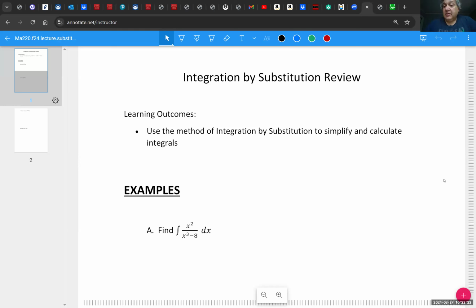All right, so first of all, let me give a clarification of integration by substitution. It's really misnamed. What it should be called is simplification by substitution. We aren't really integrating anything by using substitution. All we're doing is using this technique to simplify the formula so then we can use our normal antiderivative formulas. There are no new formulas we're going to be using. We're just going to be using this method of simplification.